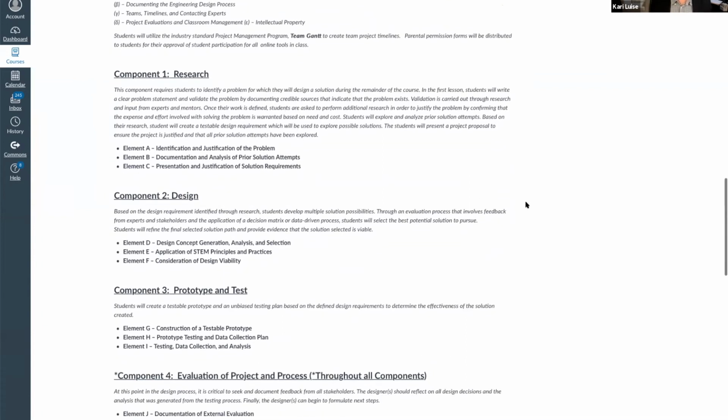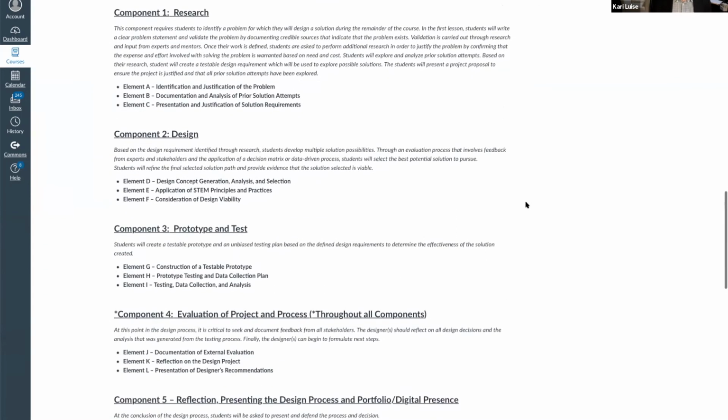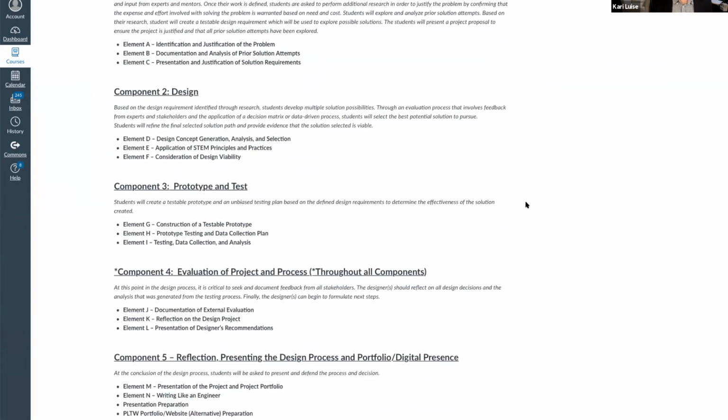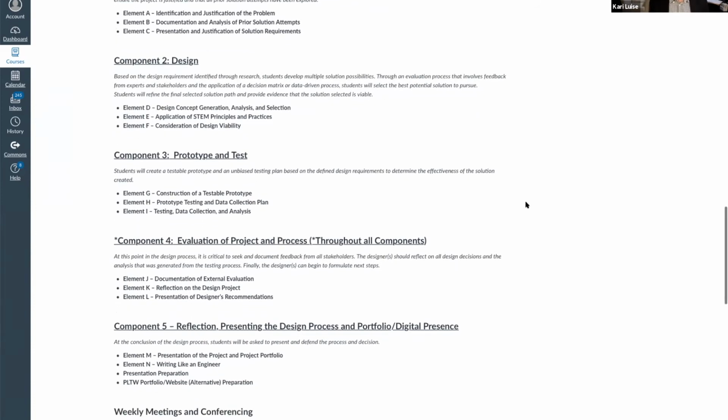Component 2, therefore, then utilizes this research, and then it goes into the design portions, the exciting portions of engineering, design, and development. Here, they're going to be undertaking a series of drawing, inventor drawings, and building models to actually build their project. When they build it, they're going to prototype it and test it, go through failure, go back, retest, go through failure, and eventually they're going to arrive at their final solution, where they're going to go through component 4, the evaluation of the project, as well as the design process. This continues on in component 5 with the reflection, and then they present to you, hopefully in person this year on May 25th, 2022.